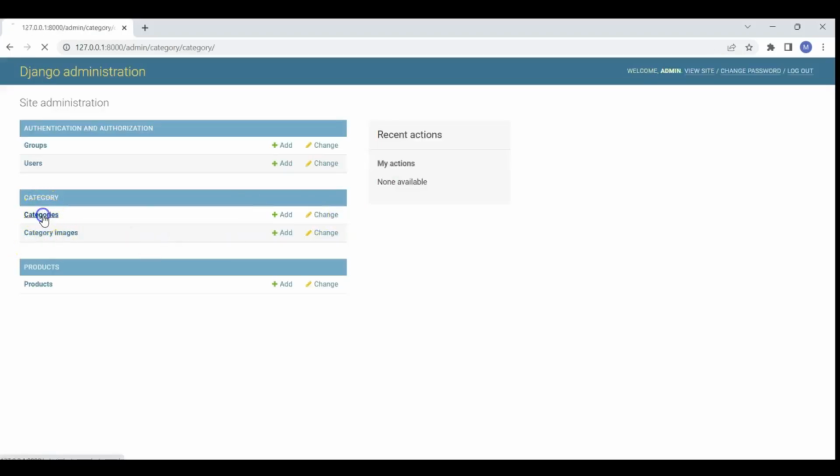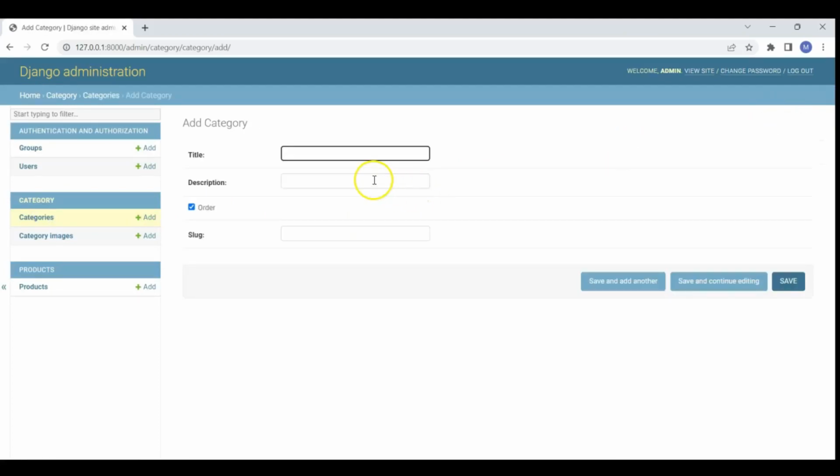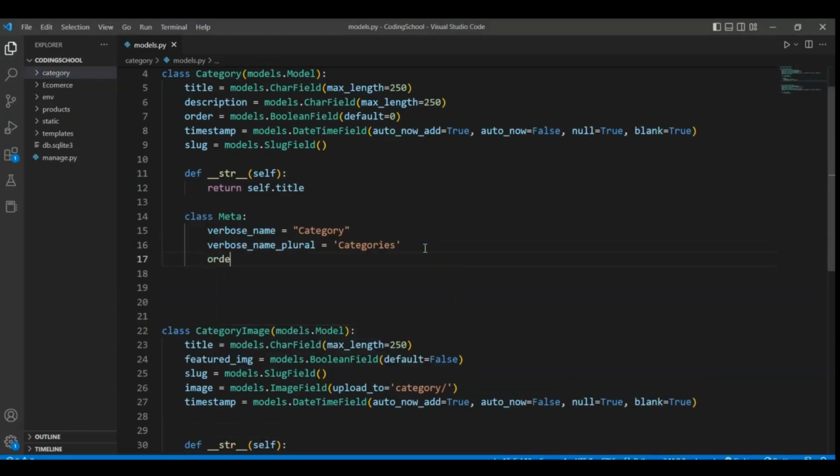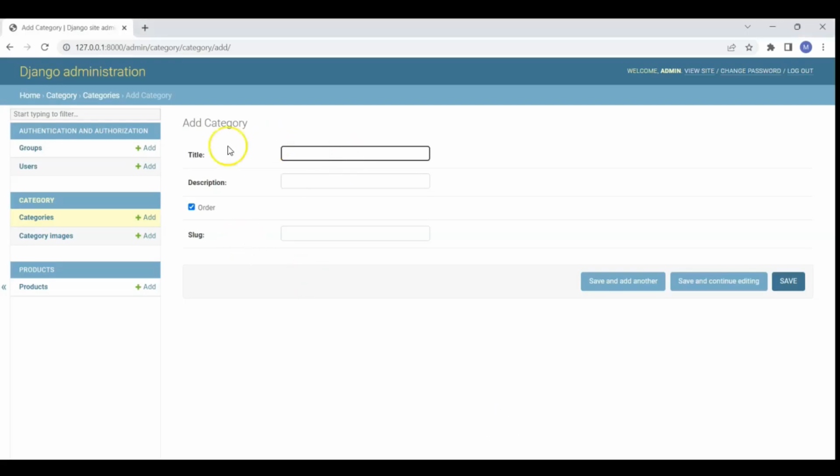If you come to the categories, we have the category, the order, and so on and so forth. In here, the ordering would be the negative of the order. So you can create your category and your category images.